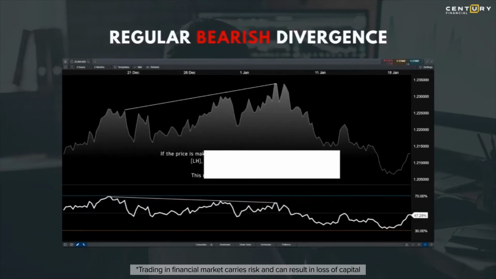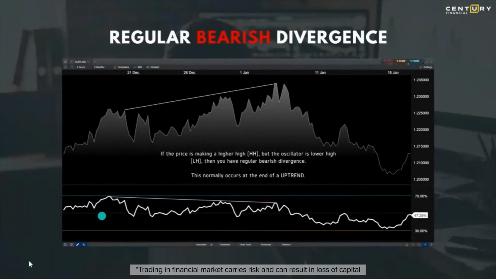Now let's look at a bearish divergence. Pretty much the opposite of what we just saw on bullish divergence. In bearish divergence, we are seeing the market going up. So basically, every time the market drops, it then makes a new high. Now let's see if RSI is doing the same. No. Every time the market drops, RSI comes back up with the market, but it is not going above the previous high. So you see this is sloping down, this is sloping higher. So there's a divergence over here.